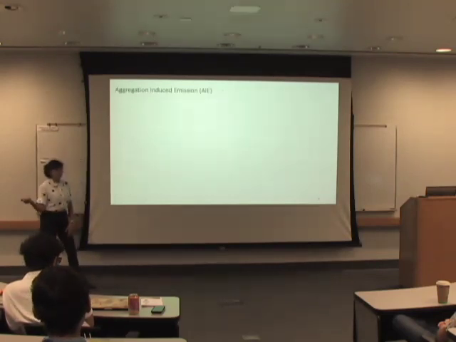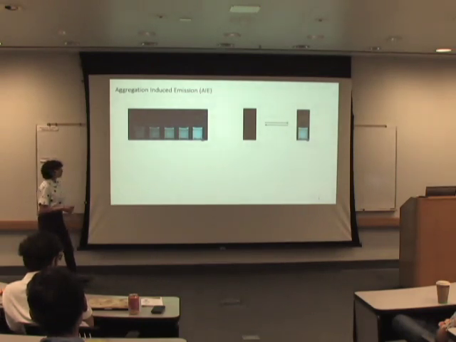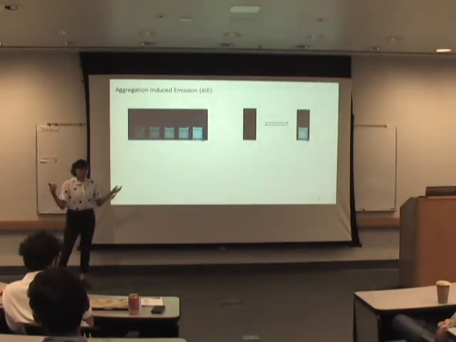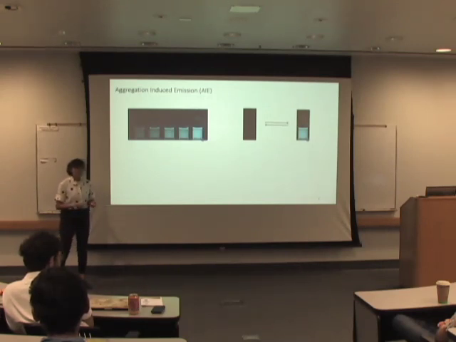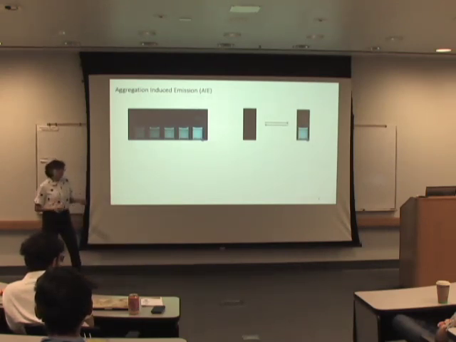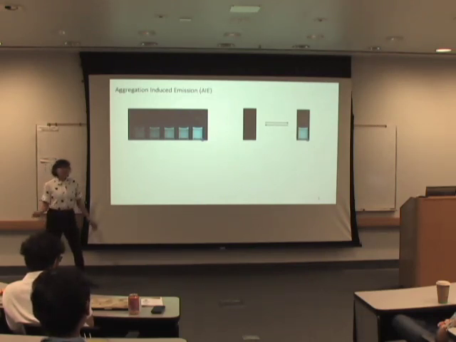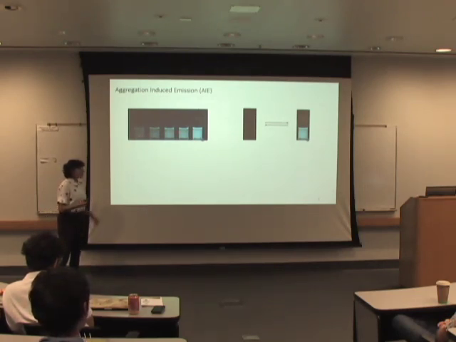So I wanted to start out by going over the idea of aggregation-induced emission. This is the idea that we take a fluorescent substance, get it down into its aggregate form, basically this solid clumpy state, and it starts to fluoresce light. And what's really cool about this is that depending on the environment, we can get a gradient of fluorescence, and it's a reversible process, so we can go from emission to non-emission.